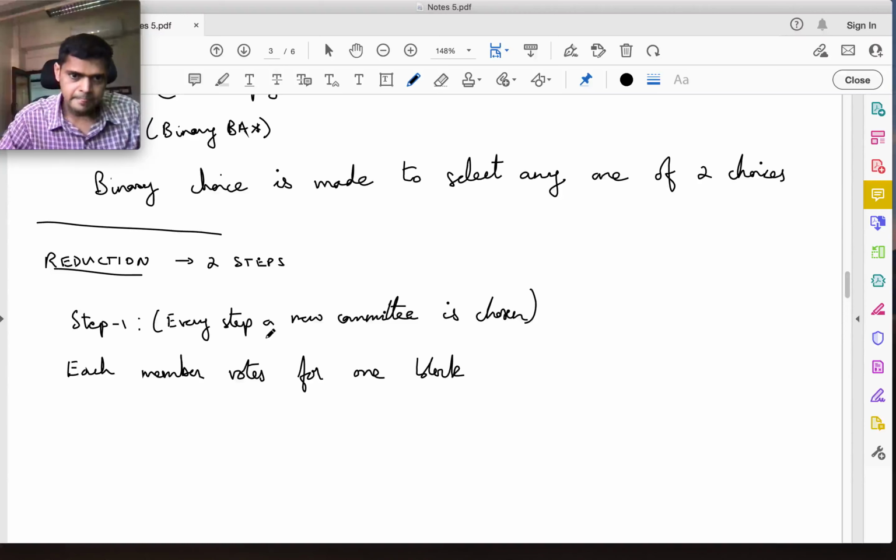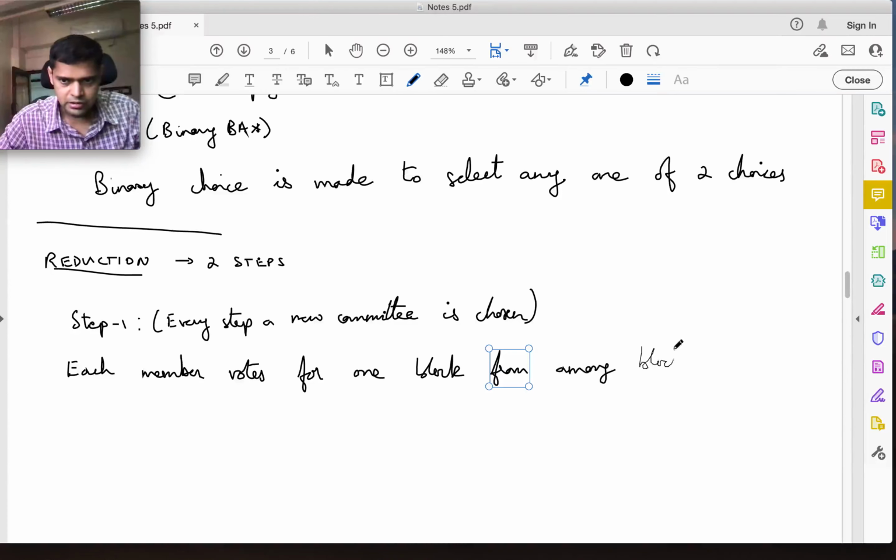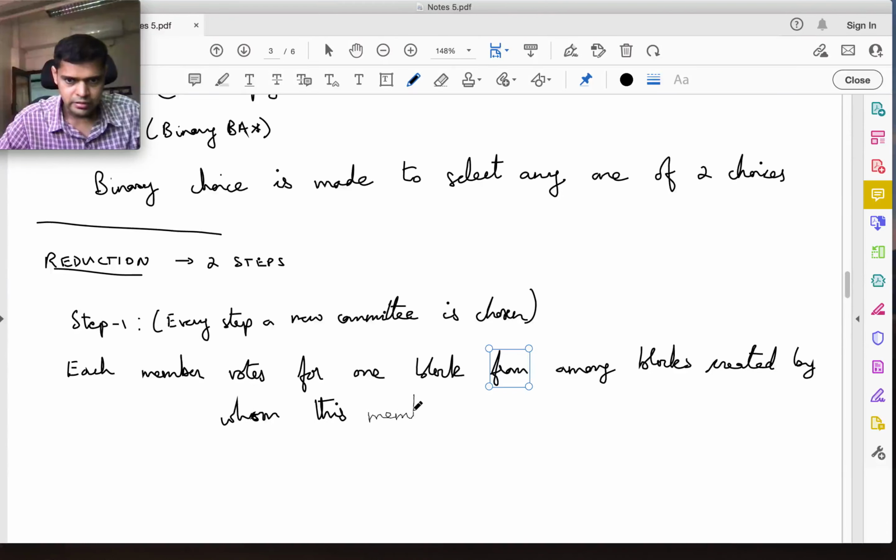Okay. So each member votes for one block from among the blocks created by whom this member thinks is the leader.